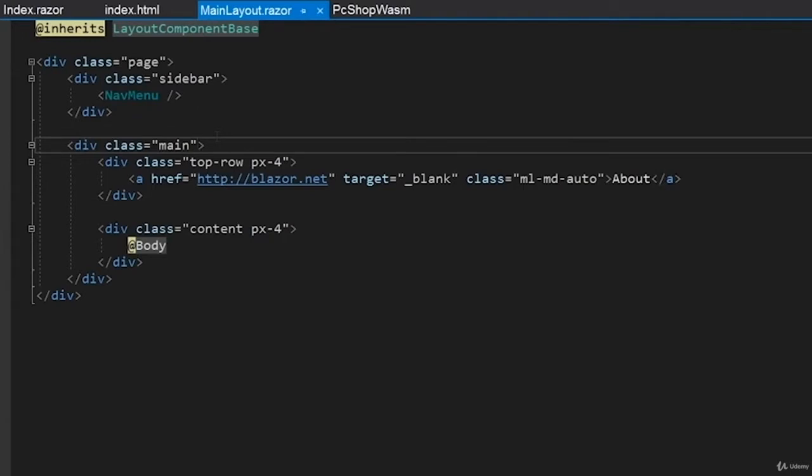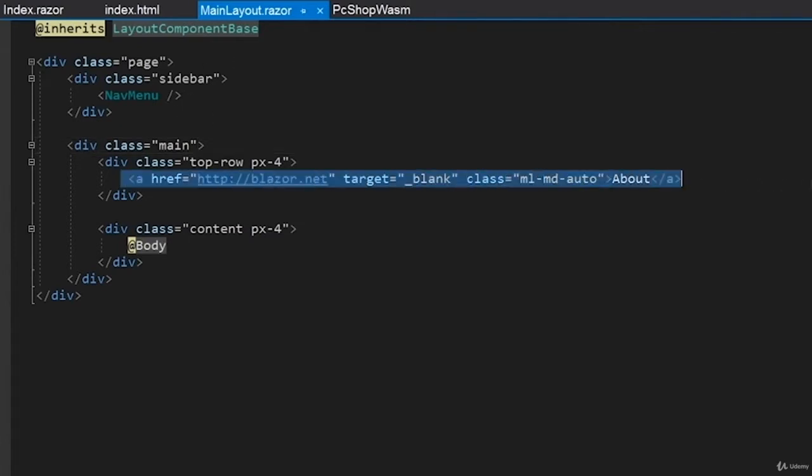Back to the template, on the right side, it will render the link bar and pages. In the link bar, we have only one link that takes the user to the blazor.net URL. Now, the most interesting part. Did you notice the @Body? Well, all individual pages will be rendered wherever the @Body is.